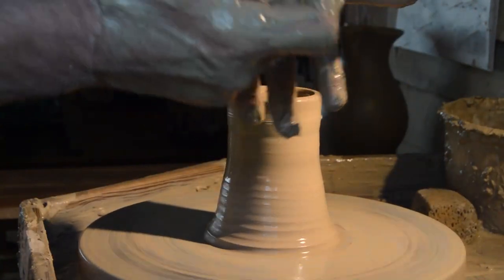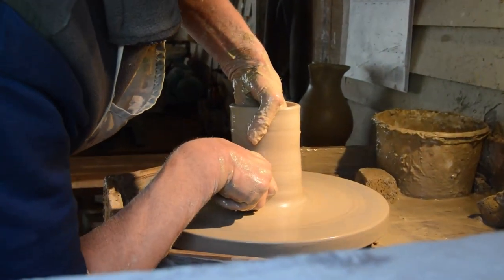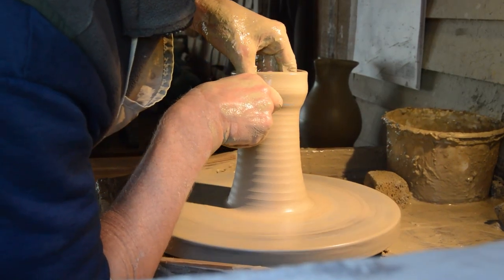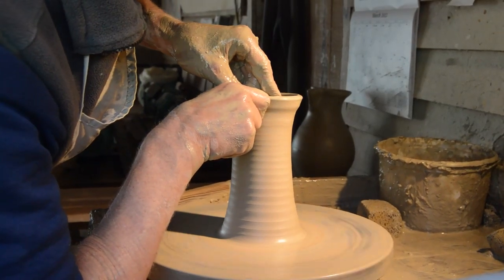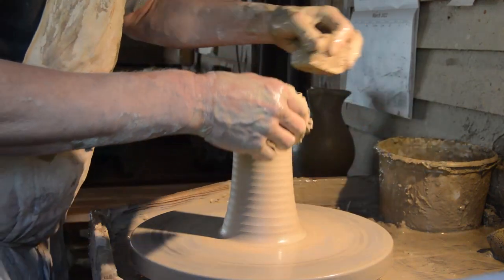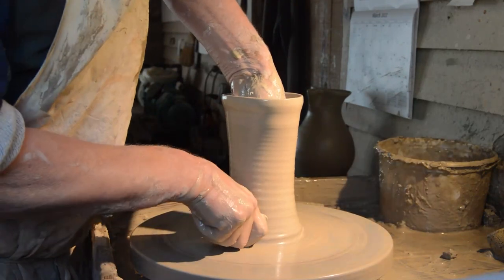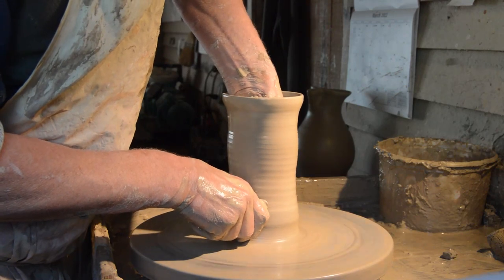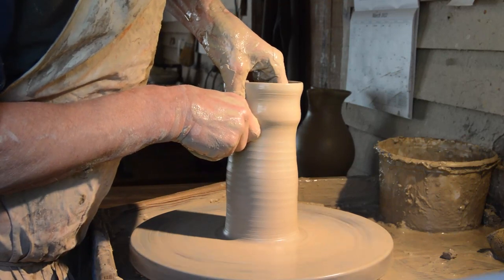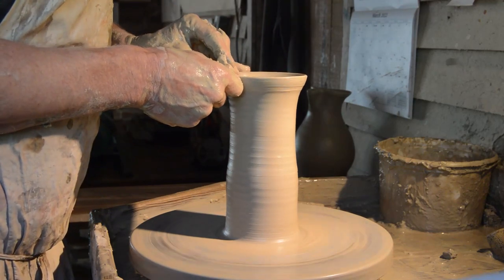I don't know what that piece of flesh is called — the inner web? I have no idea. The inner web of your pinky, okay. Then I'm knuckling up again, nice and steady. I've got my right forearm braced against the splash pan, which gives it a little extra stability. I make sure I've got enough water and take a little hunk of clay off the bottom to allow my knuckle to get in there — I first saw that down at Hewells Pottery in Gillsville, Georgia, where they make strawberry pots. I began putting a little shape in on that pull, and again I'm bridging at the end.